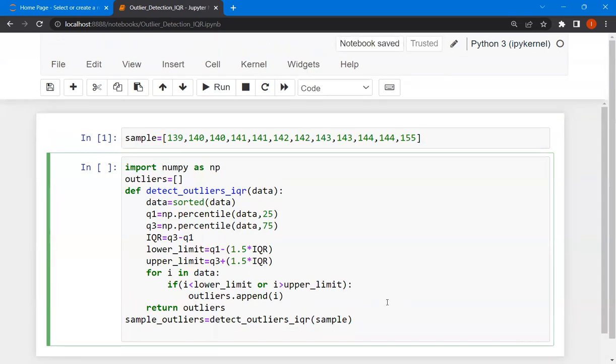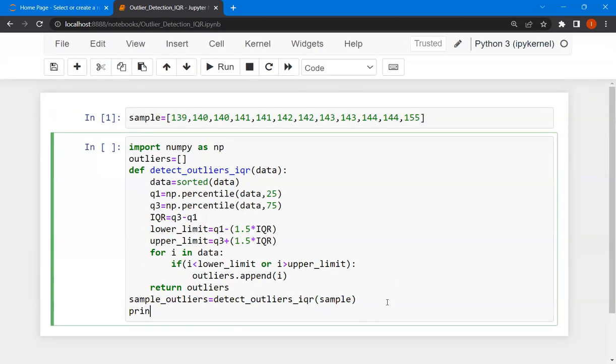Then I want to print it, so I'm writing print outliers from IQR method, comma sample_outliers. Let's see whether it is working or not.